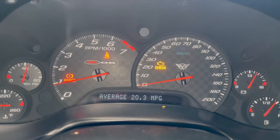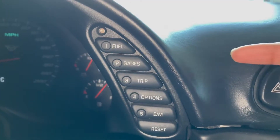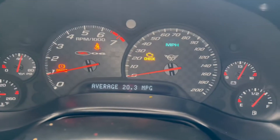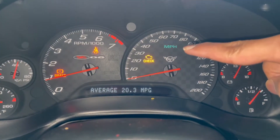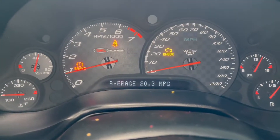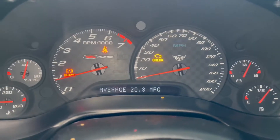So there's our beloved check engine light right over there. I'm averaging 20.3 miles to the gallon. We have these controls over here on the side — we have Fuel, Gauges, Trip, and Options. E and M is English and metric, so we can switch the dimensions we see. So we have miles per hour right there; if I hit E and M it'll switch to kilometers per hour and my fuel will change as well. So I can flip through my instantaneous fuel economy, range, and average fuel economy — and that's all the things you get in Fuel.